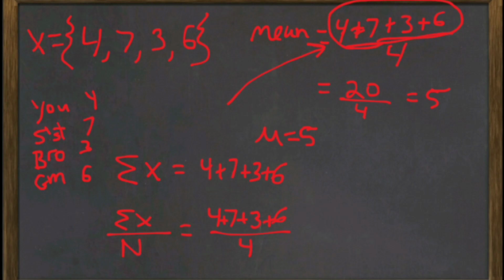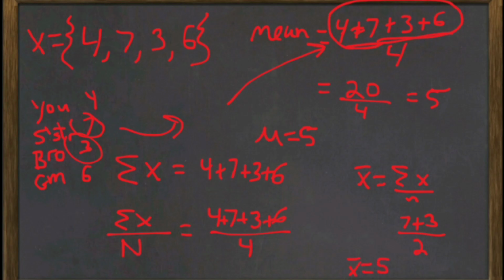And so let's say we didn't have data, and this is going to be a silly example because we do have data on all these, but let's say we didn't have data on this, but we had taken a sample and we had just gotten 7 and 3. We had taken a sample of your sister and your brother. We would then, to find x bar, take the sum over x. Okay, so now in this scenario, we don't actually have the full x. We just have the sample, which is going to be 7 plus 3. This is going to be divided by n. 7 plus 3 divided by 2, right?